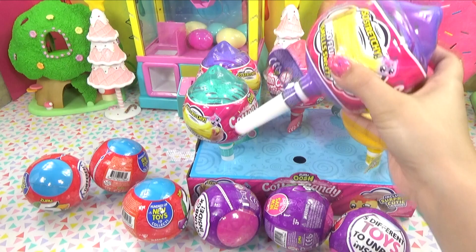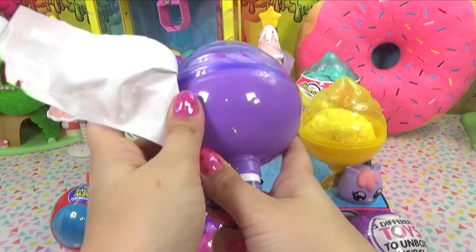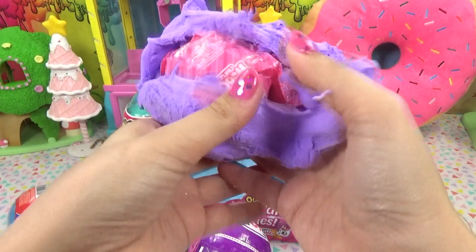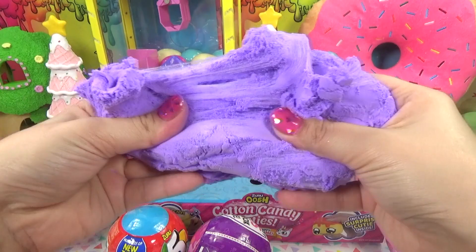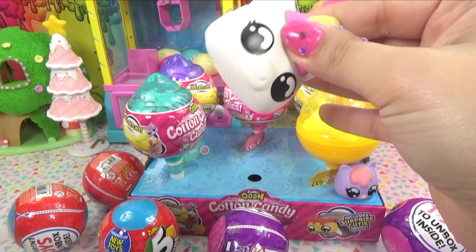Going for the next one. We've got a purple one and I'm guessing they smell like the color of the containers. If that is right, then this should be grape scent. There is a little surprise in there, and there goes our magical slime. They should literally have called this magical slime because as soon as you touch it and separate it from itself, it just fluffs right up. I'm smelling grape — it smells like grape bubblegum. Did we just get our little unicorn? Yep, we did. And our unicorn has a waffle cone for a horn — how cute is that?